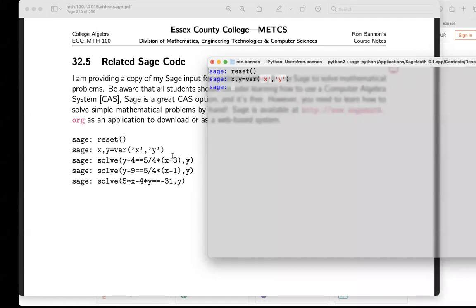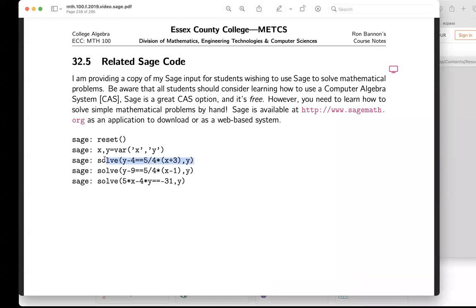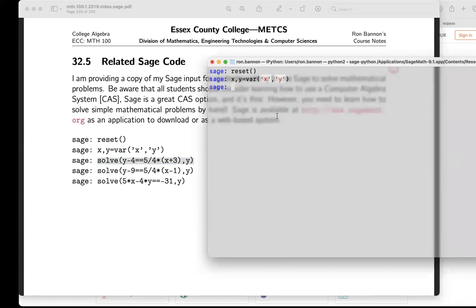Now over here, again, a lot of people say, why do you do this? I personally would not use Sage for this because it's just too easy to do by hand. Most of the problems we have are actually easier to do by hand than to code. But why do we code then? Well, problems later on are going to get so difficult, you're going to need to code the problem. You will not be able to do them by hand. But I'm going to do that.